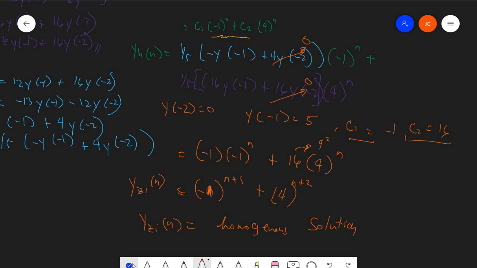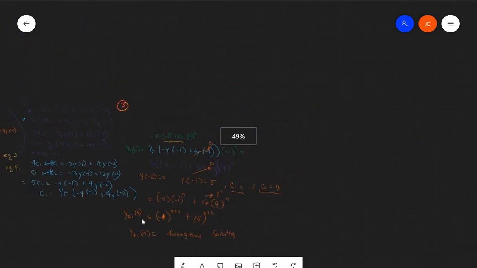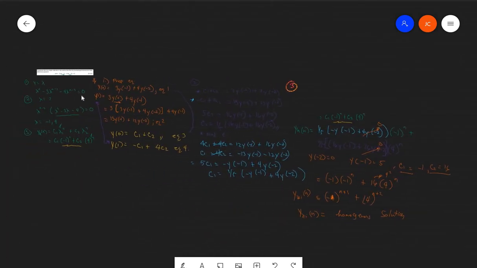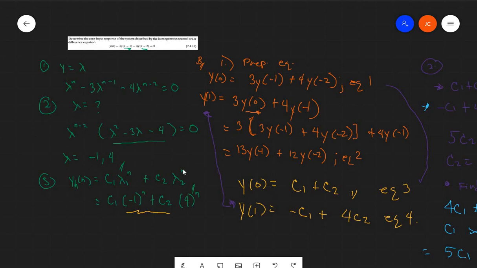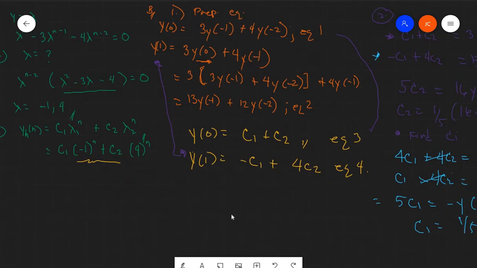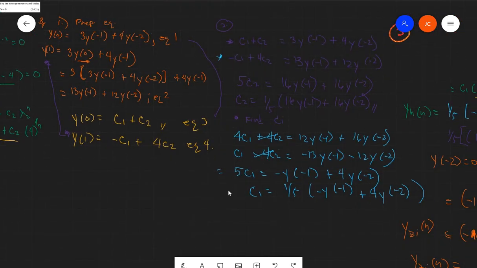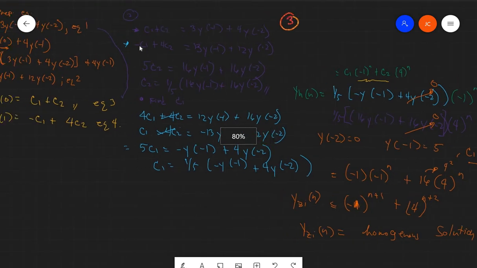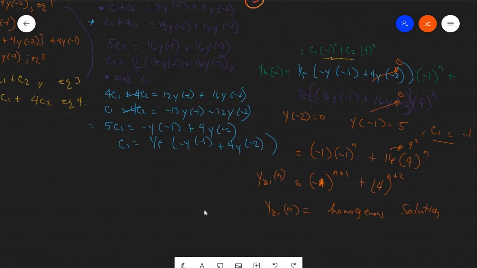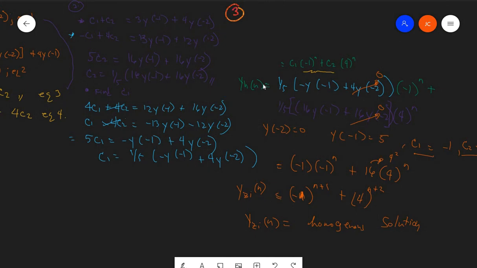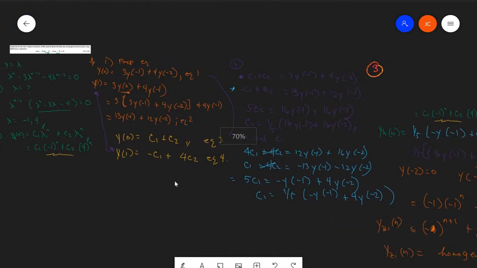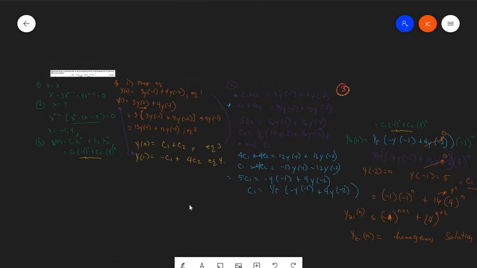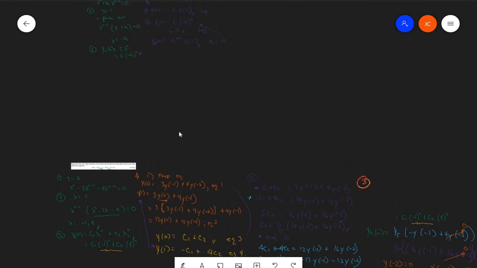Okay, so that's it for our video. To summarize, we've discussed a lot of things. Remember that I divided it in part A, and then this is part B where you prepare the two equations, and after that, you find the value of c1. Then assuming this is given, you will just plug it here. I've made it color coded so that you could go back and watch it again if you have some confusion.